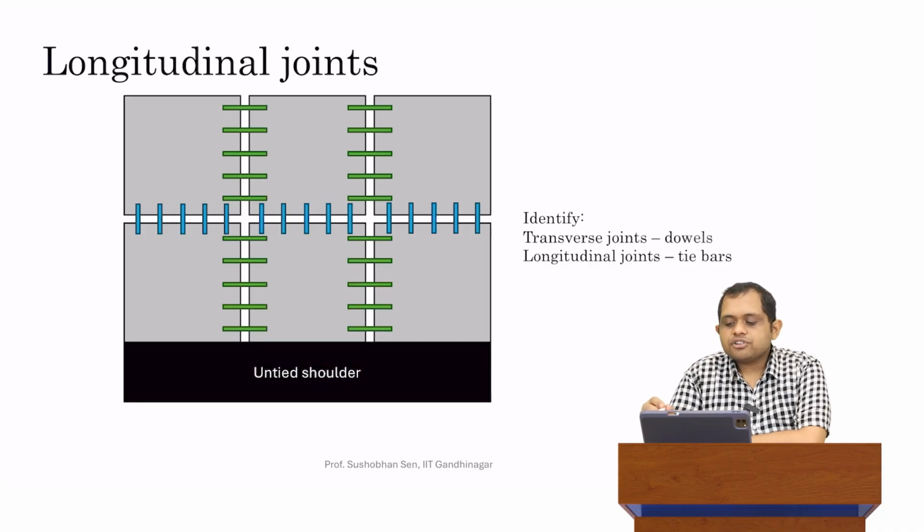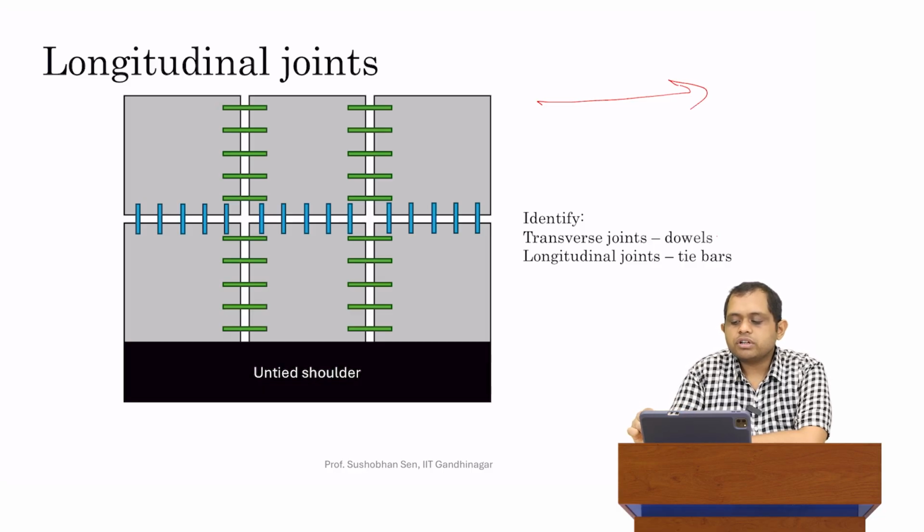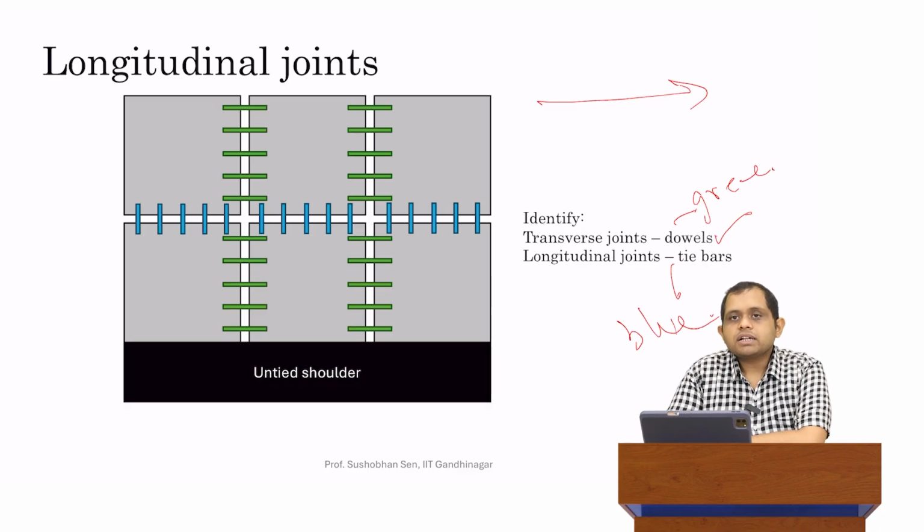So, as an illustration, let me show this as a better picture which I drew up before I started the lecture. Here again, this is our direction of traffic, and across the transverse joints, we've placed these dowel bars, which I've shown here in green. And in the longitudinal joints, I've shown the bars in blue, because historically we assume load transfer is happening because of the dowel bars in the transverse direction, in between the transverse joints.